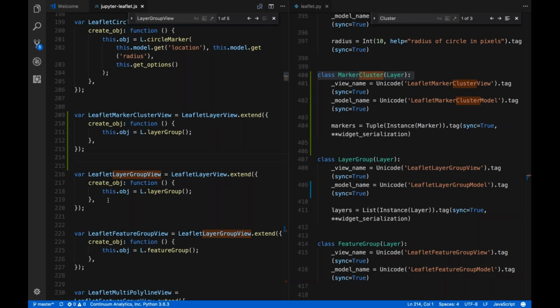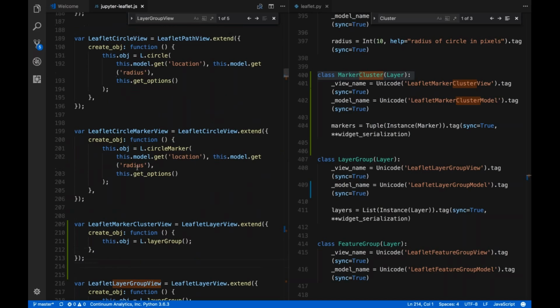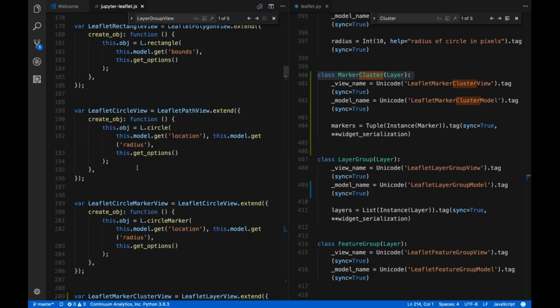Essentially what we're doing is we're constructing a tree of JavaScript objects, and we want to compose them together using the leaflet commands. So you have a map that's a leaflet map, and you want to add markers and clusters of markers and circles, etc.